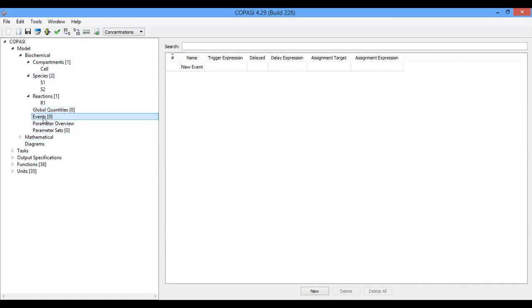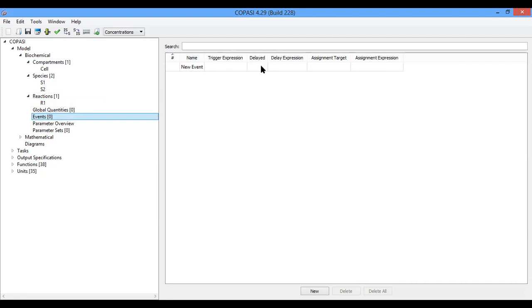Okay, you can also set some events. Okay, तो events का मतलब क्या है कि how system or how your model or your compartment would behave if certain conditions are met. Okay, so we'll say for example if you are trying to model cell division, तो certain CDK का अगर concentration बढ़ जाता है, right? तो the cell would be triggered to divide, right? तो आप इस तरीके के अगर इवेंट होंगे आपके मॉडल में, तो आप ये इवेंट्स में उसको डिफाइन कर सकते हैं.